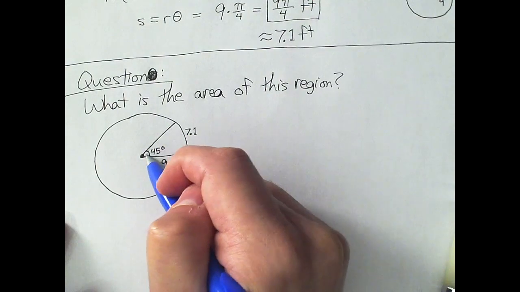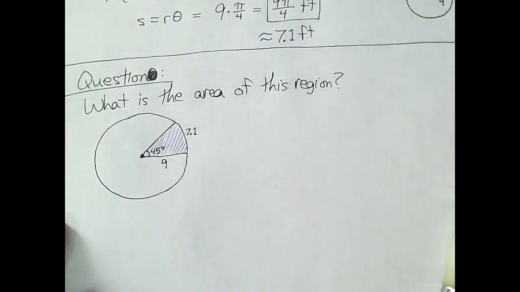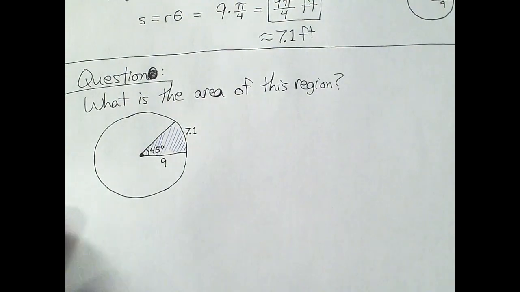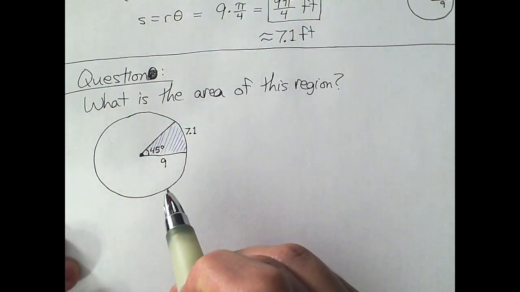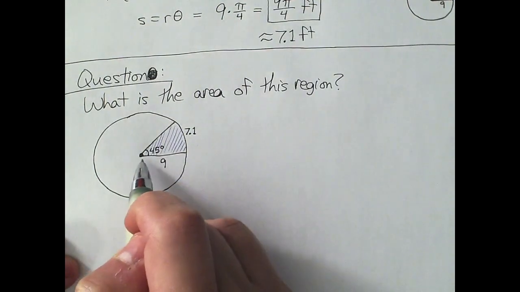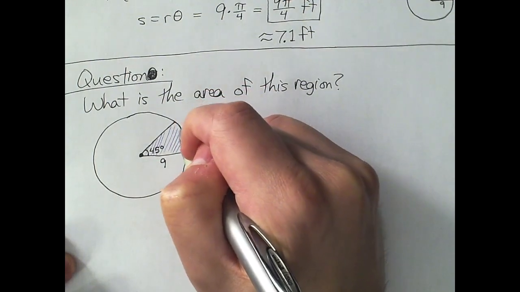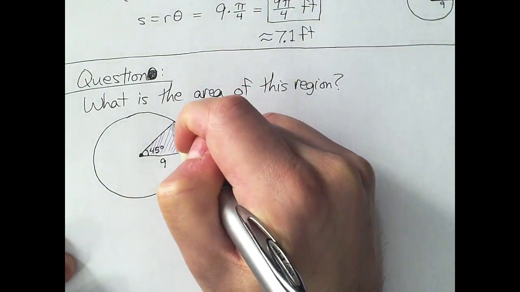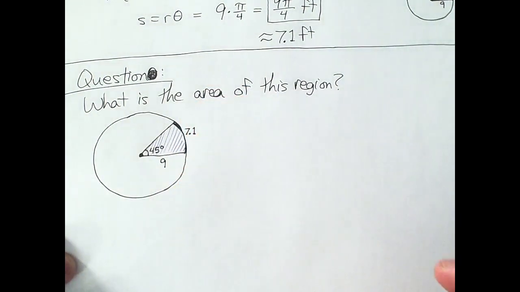And I'm talking about the area of this kind of region that we cut out from the circle. Do you think we could find that area? One thing that I want to warn you about is that this is not a triangle. I've seen some students try to use formulas for triangles. This is curved. This is curved here, right? So it's not a triangle. It's like a pizza slice, right? With a curved border.